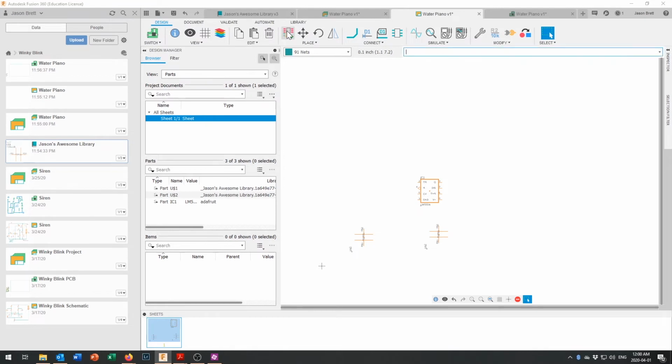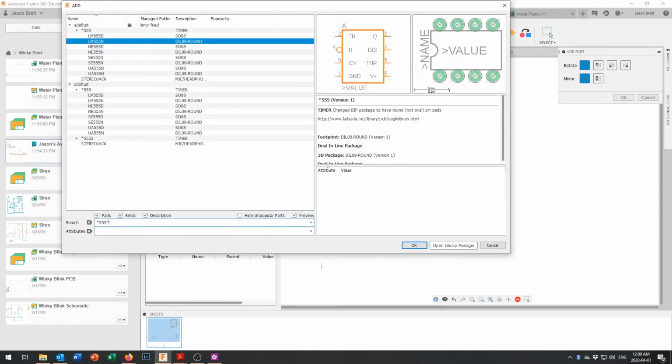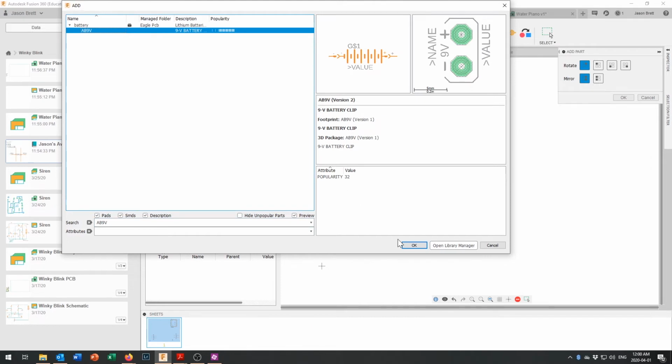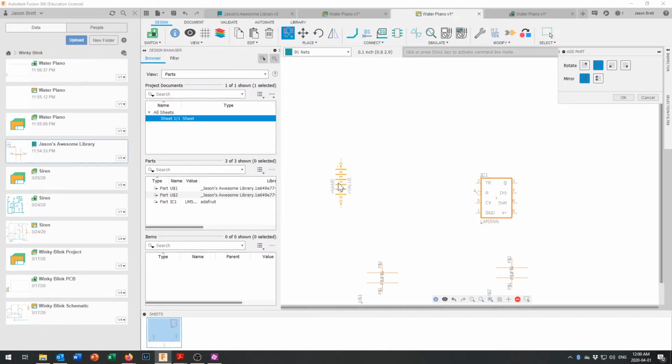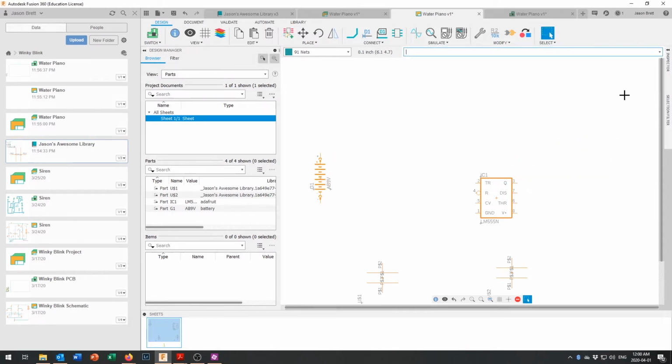Let's add some parts. We know that the 9-volt battery works out okay if we use AB9V. And let's just say, okay, there is our battery, and we will rotate it so that the positive side is facing up. We'll put it right over here, and we'll want a power switch.